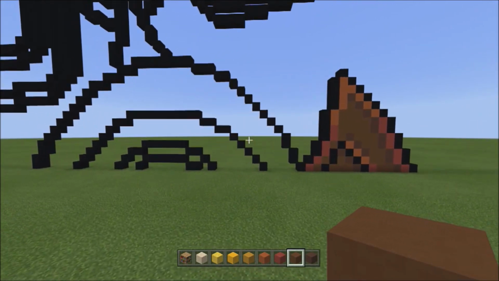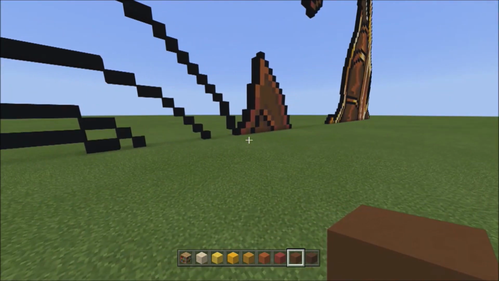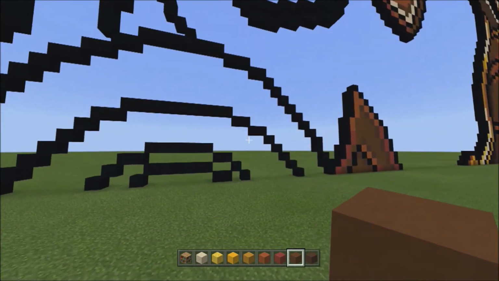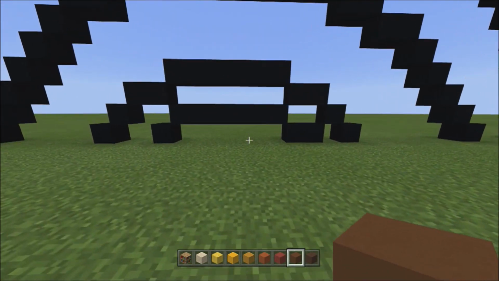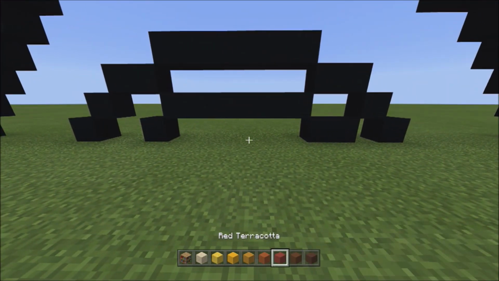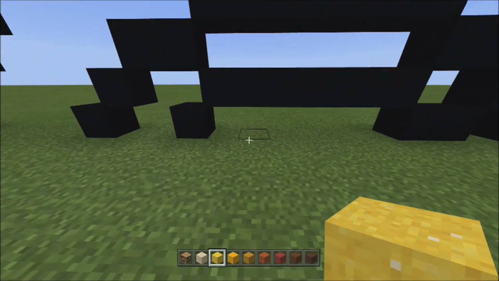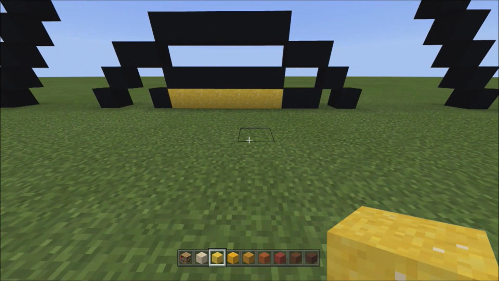Alright, so we're gonna go ahead and start with the smaller ones, because that's what we did over there with the left. So we're gonna move to this next section right here, and we're gonna start from the inside and work our way out. So starting down here at the very center, we're gonna switch over to the yellow sand, and this single empty spot right here gets filled in with yellow sand. Fill that in, there we go.